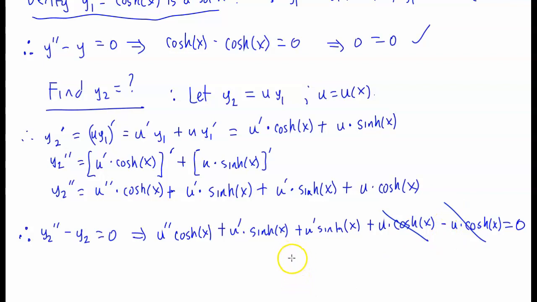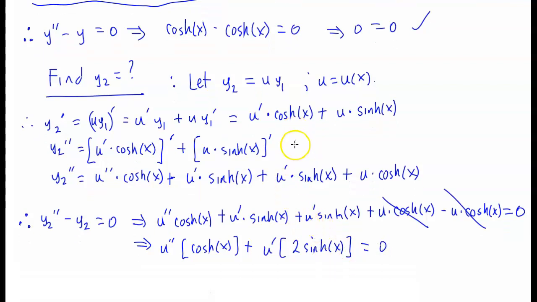Okay. Now, another thing that you see here is that we only have terms now in terms of u double prime and u prime. Okay. And of course, this means here that we have u double prime, and I'll just do cosh x like this. And we got two terms that look the same. So this would be 2 u prime. And actually, I'm going to move that 2 on the inside there. Yeah, so let me do that right quick. All right, so we'll say this is 2 sinh x. And that's going to equal 0.